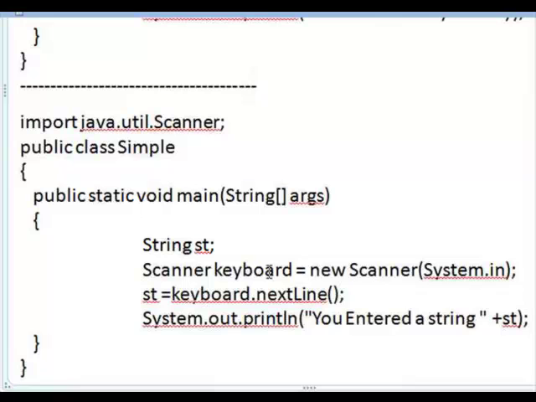Again I'm going to use the same Scanner. Up to here is similar to before, but here I'm going to use the method nextLine. I say, grab from the object keyboard the next line, and the next line is going to read a string line, and I'm going to put it in a string str, and then I'm going to use System.out to print out my str. Let's test this example too.